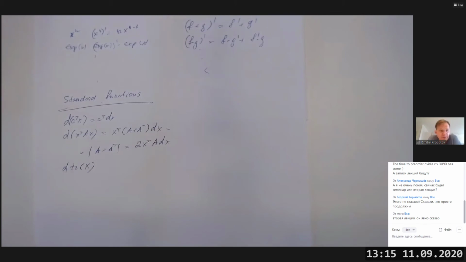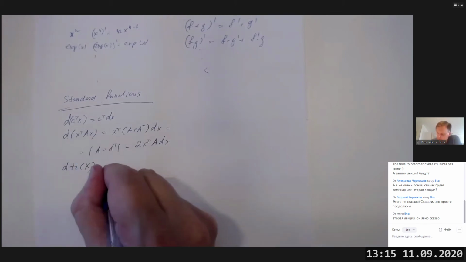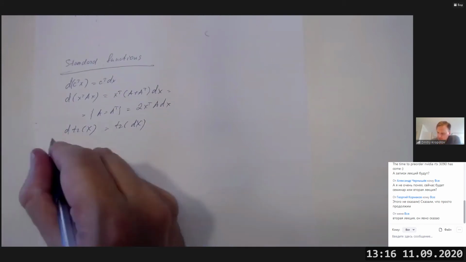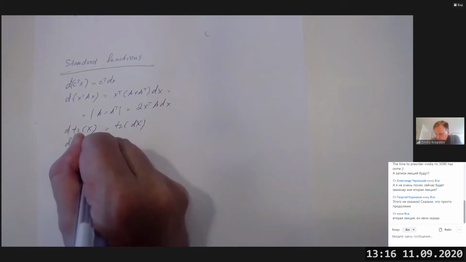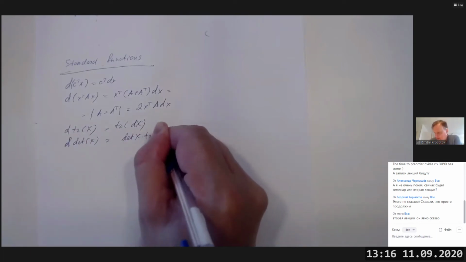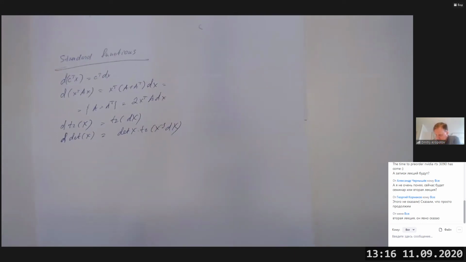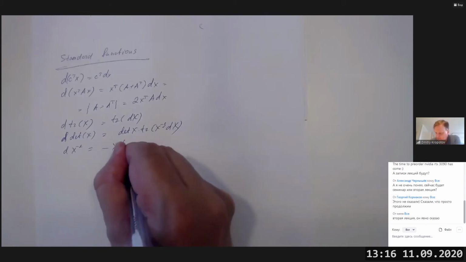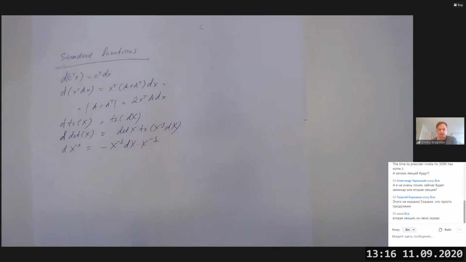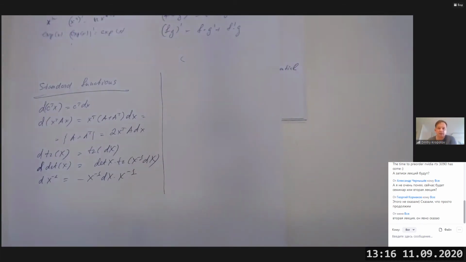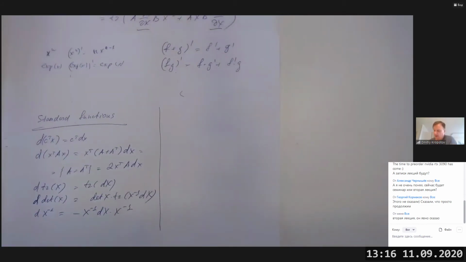Then consider the trace of a matrix. Trace is a linear operator, so for all linear operators, we may use this expression. Then the determinant of matrix X, which is just the determinant times trace, and the inverse matrix, which is just this expression. So these are some standard differentials of table functions, let's say.